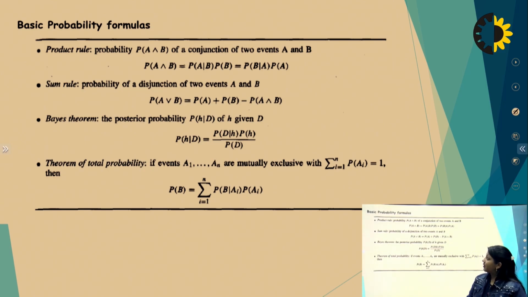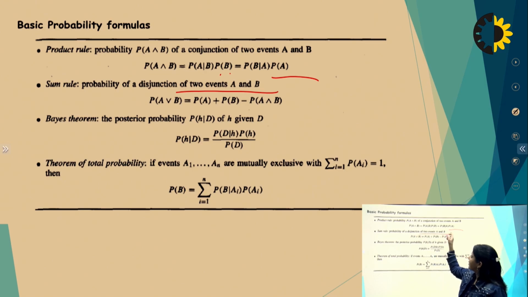So these are the basic probability formulas. If we have two events A and B, and both events are independent, we can calculate P(A and B), that is P(A given B) times P(B), or P(B given A) times P(A). Fine. Another rule is when we have a disjunction, meaning two events are correlated with each other, then we calculate A or B, meaning both are equally important. Then we have P(A) plus P(B) minus P(A intersection B), and this posterior probability we already learned.